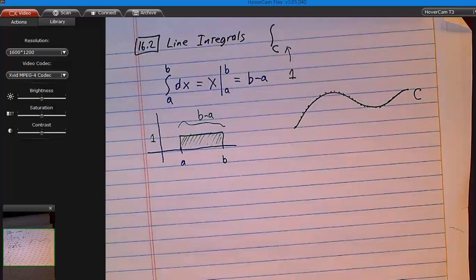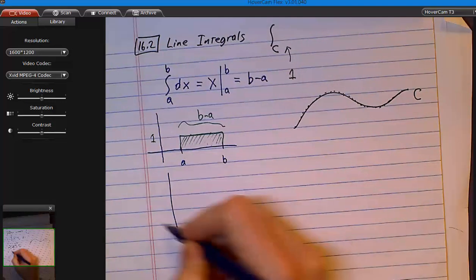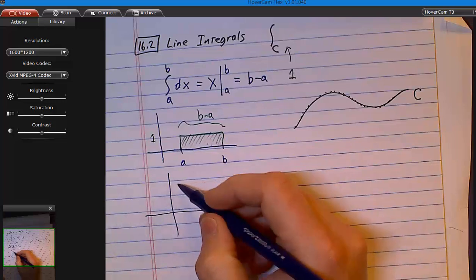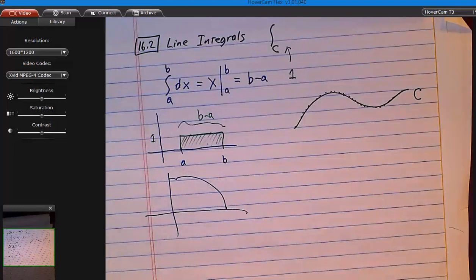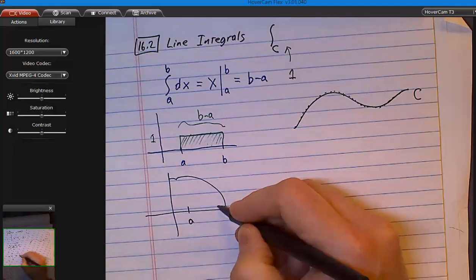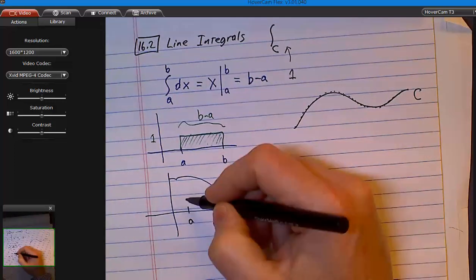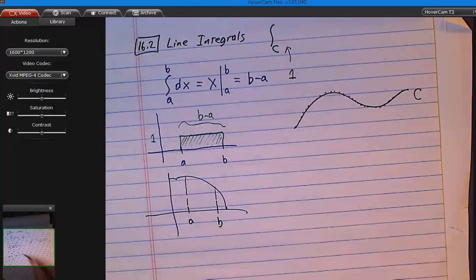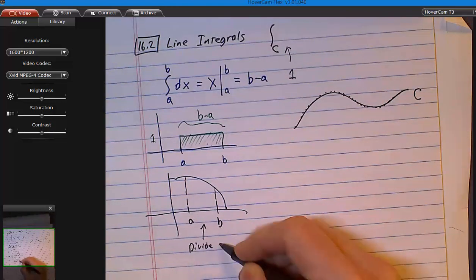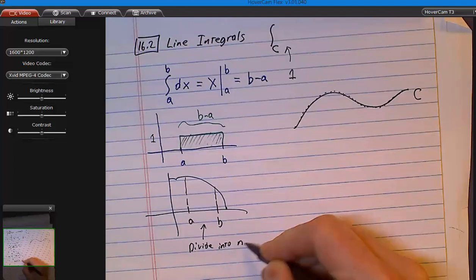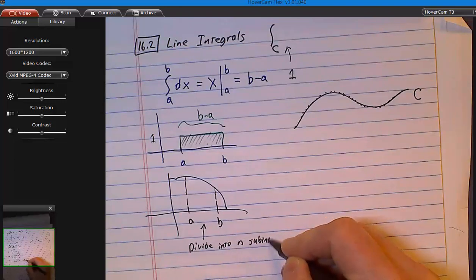But now in general, this is not the first picture you show a Calc 1 student. Maybe the first picture you show them, at least if you're in my class, you might show them a parabola, right? Or something like that. And you explain to them that, oh, Calc 1 student, when you're integrating between A and B, and you want to find the area under the curve, but you can't exactly, so what do we do? We divide AB into, yes, we get these rectangles by dividing into n subintervals, right?